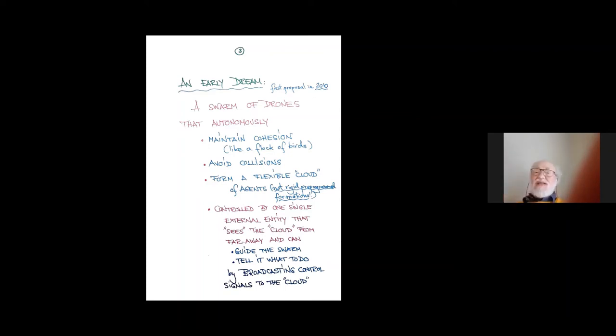They are flying in the air like a flock of birds or like a swarm of locusts, and they avoid collisions by local algorithms between them. What they form is a flexible and easily modified global shape, a cloud of agents that are not in any rigid or pre-programmed formations. So people were talking about formations, but I wanted this swarm of drones to be completely self-organizing and self-arranging, however keeping cohesion, keeping a certain maximal distance between each of them, but not going beyond that.